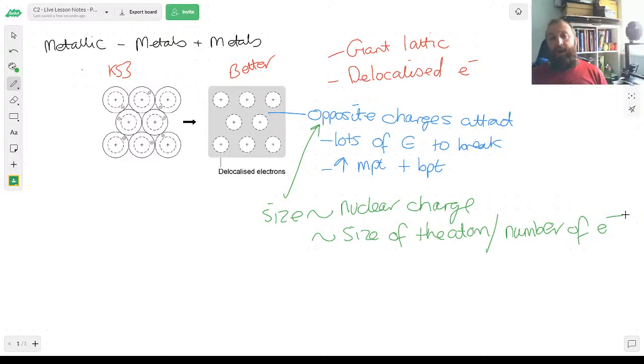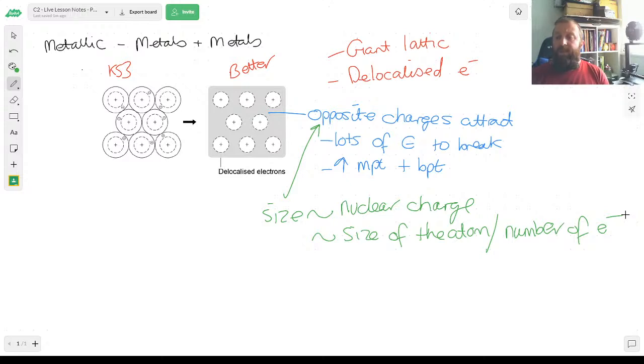It could be a grade 8, 9 question in the exams, where they could give you some data, and whereas you wouldn't have to go into too much detail, you might be forced to make a judgment on how it would affect the melting point and boiling point. As long as you can justify your reasons for why you think it's changed, and link it back to the nuclear charge or size of the atom, it'd be perfectly fine, because they're not expecting you to have an in-depth knowledge of it at this time.